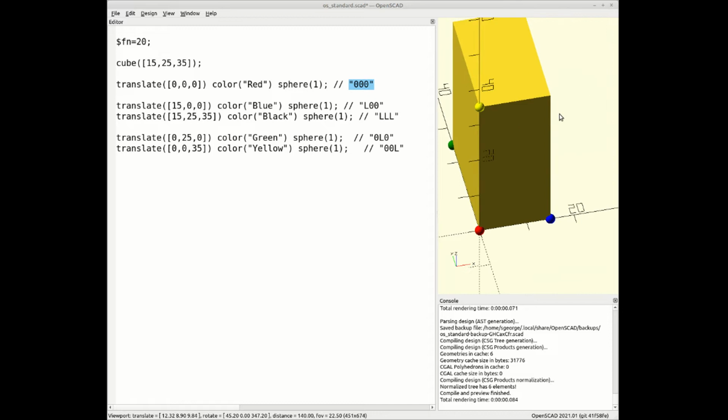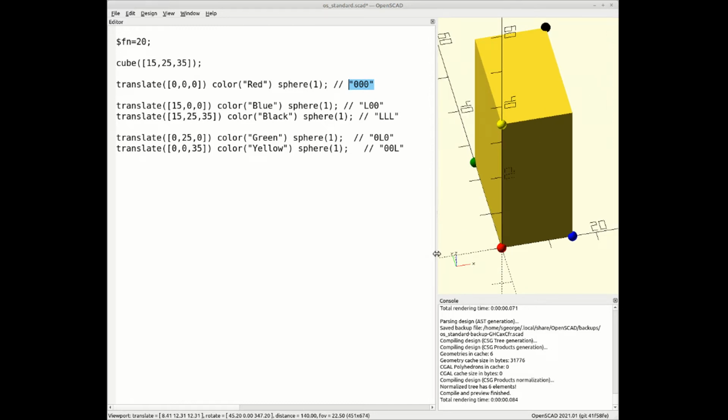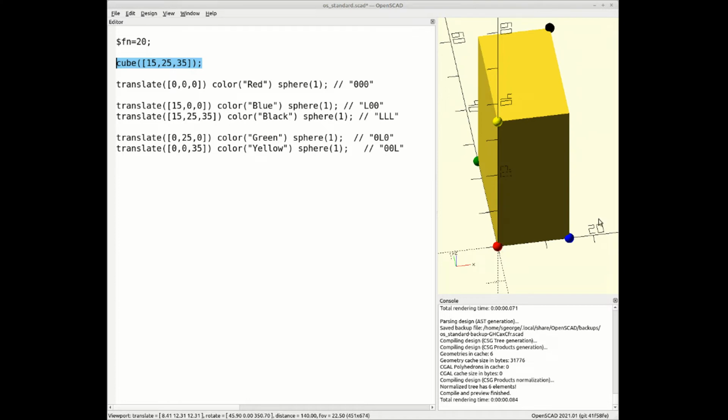corners keep moving. So wouldn't it be great if I could create a cube from any corner? So first of all, rather than specifying this corner, let's specify this corner. Wouldn't it be great if I could call these particular corners in my code such that this statement is not required? What I mean by that is every time I change the cube, these will automatically change for me because I specified these corners rather than an absolute translate. That's basically my wish list to begin with.